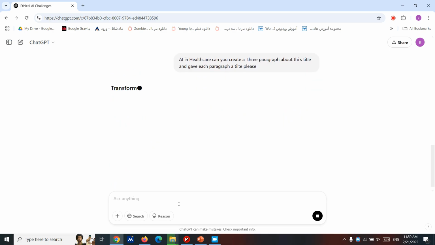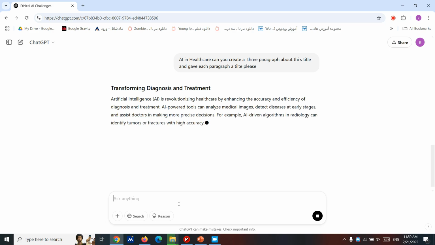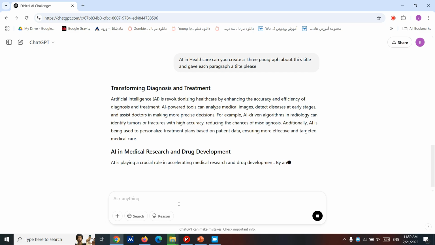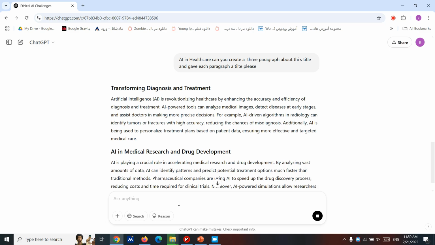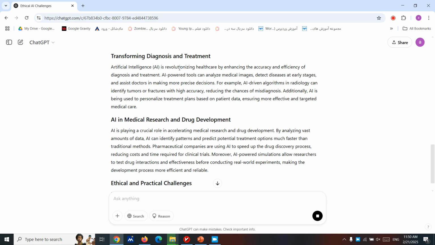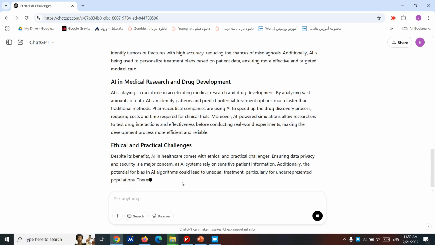ChatGPT is free, but you can also pay to have more advanced tools. I use the free type because the advanced tools are a little pricey for me. It did the work. Okay, you see it created the text.